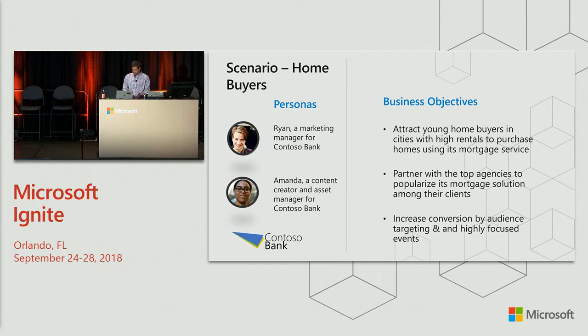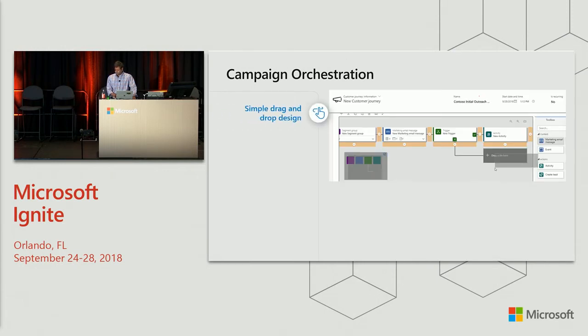So these are the goals that this organization has got. I'm going to walk through the demos through the story in there. So first thing that we see is the whole campaign orchestration piece. This is the center stage. That's where all the feature set combine. You start off typically with a tile panel that you drag and drop and build this flow.